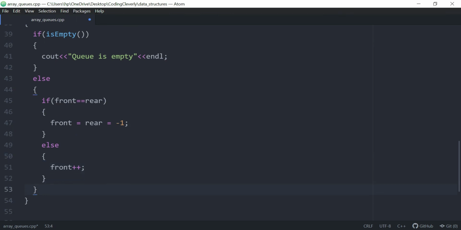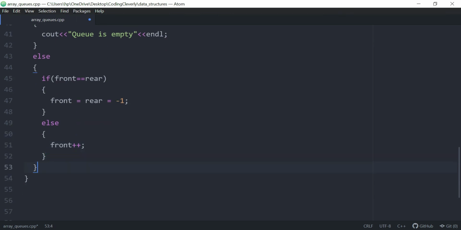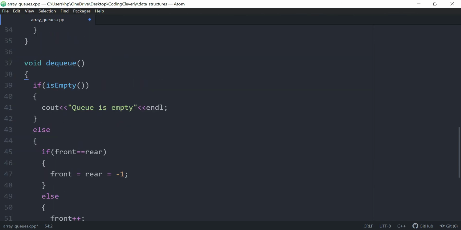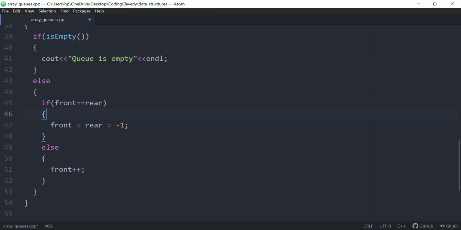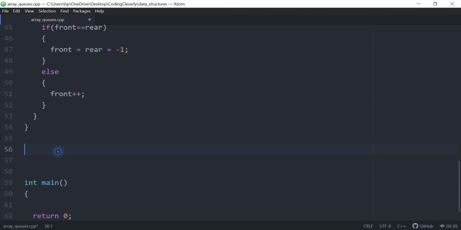So that's done. Now let's have another function here. So I'm done with this, and over here on the top we have an else, and inside of that we have an else block. That's perfect. Now I'm actually going to do the show front. So I'm going to say void show front. How are we going to show the content in the front?